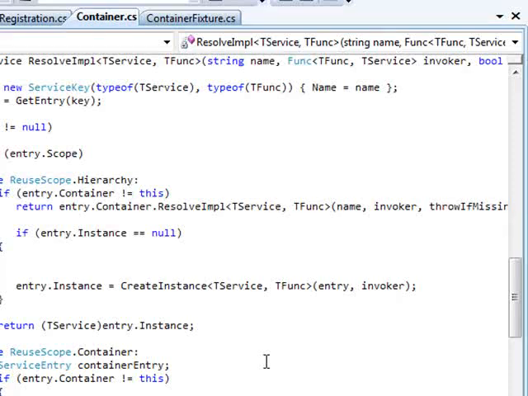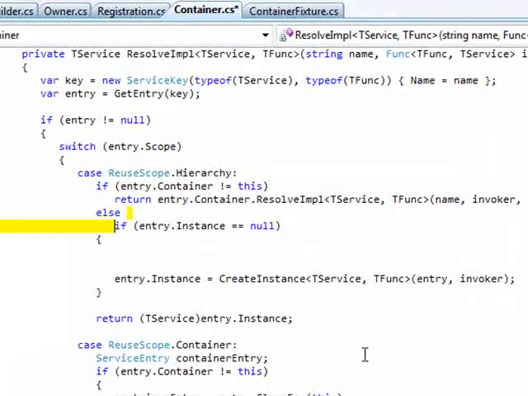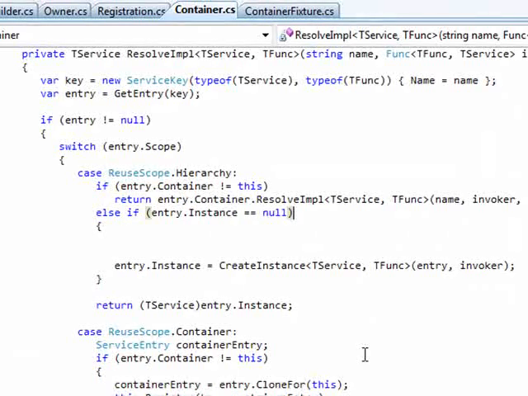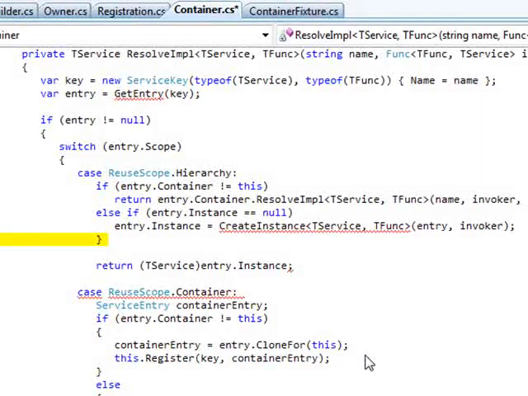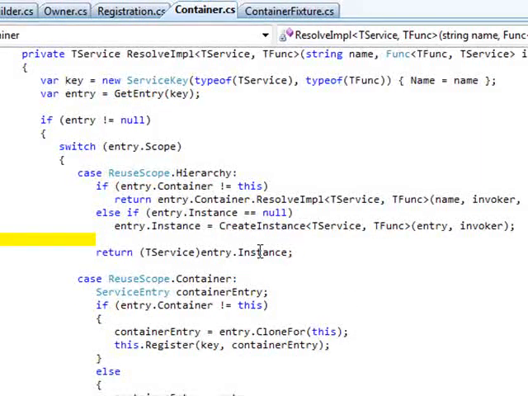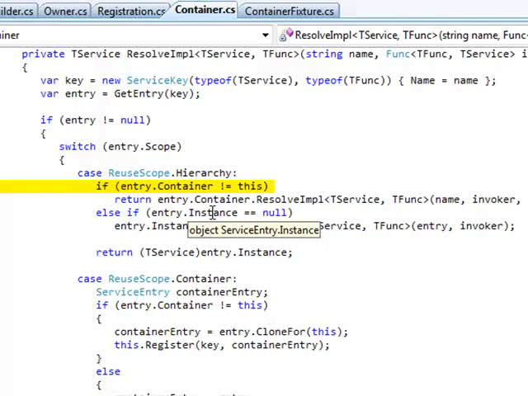Else, if the instance is null, then we create it. Okay? So, if the entry that we got from the lookup is for a container that is not ourselves, then we will let that container do the resolve of the implementation.